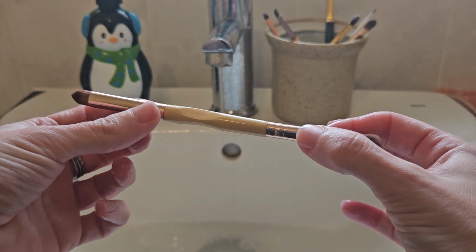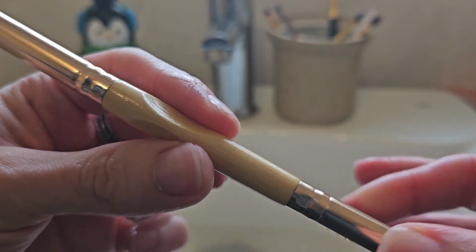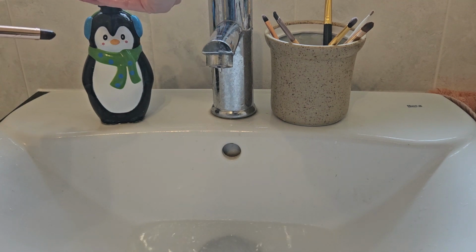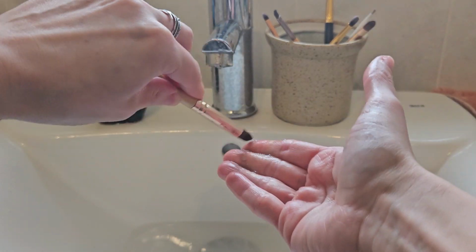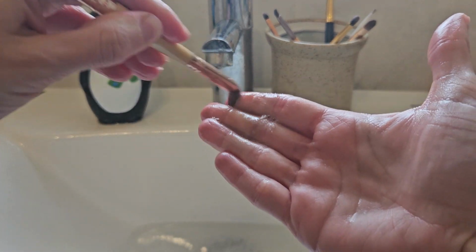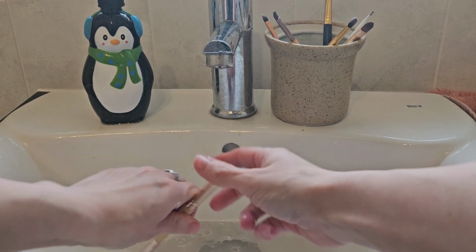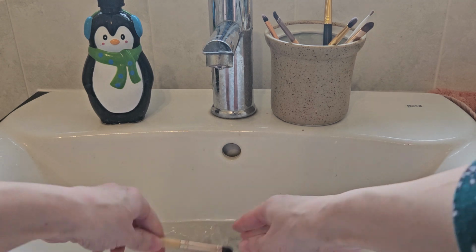This is a double-ended Eco Tools brush. This one's different. This is the older version, and it's got little indents. And just wet both ends. And then just get a little bit of sensitive, gentle hand soap, and just give it a little clean. Oh, look, this one's dirty. And just give it a little clean. That's it. That's how I clean my brushes.